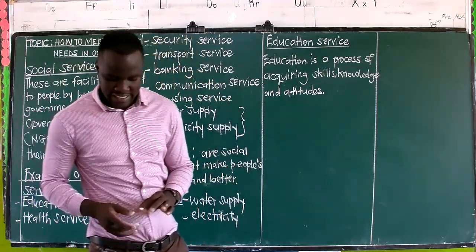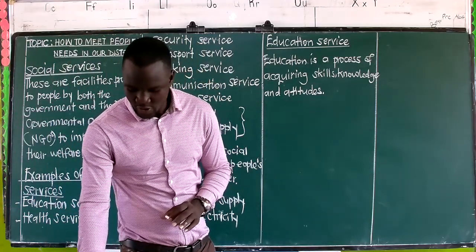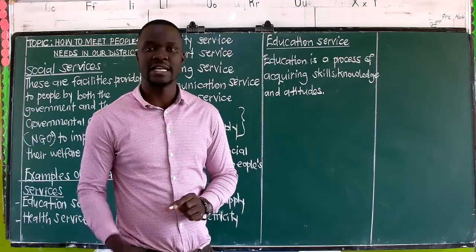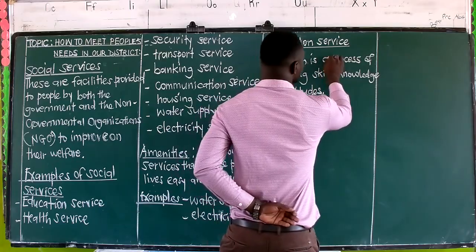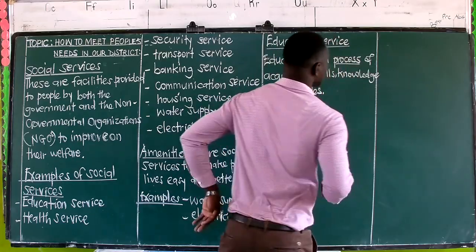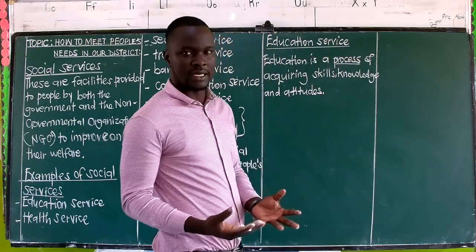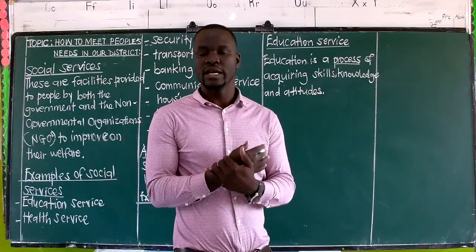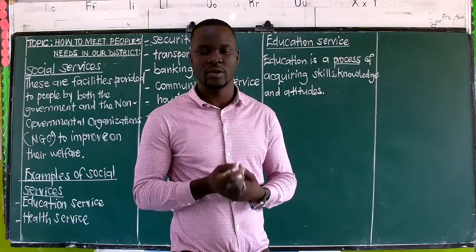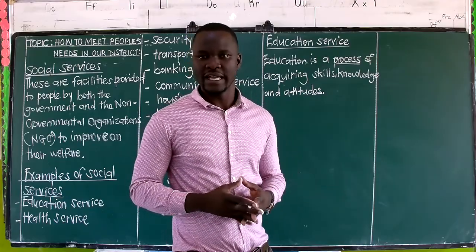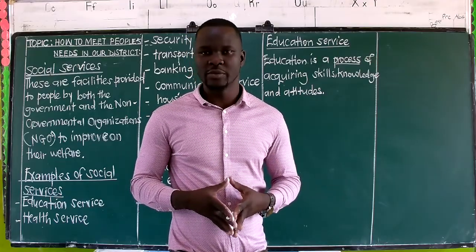So you will find we are even having it in our books. We are saying education is a process. We call it a process because it is not something that happens once in a while, or only once. It is something which is continuous. That's why we call it a process. You will find today, this year, we are in primary 4.